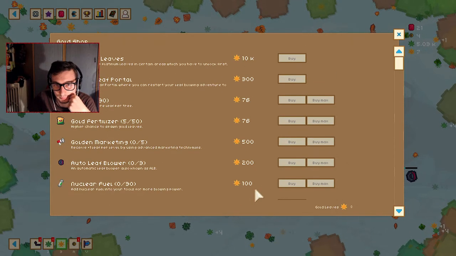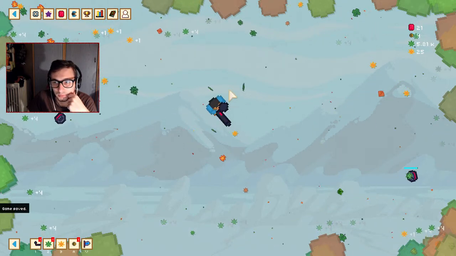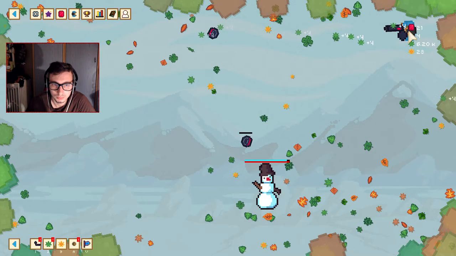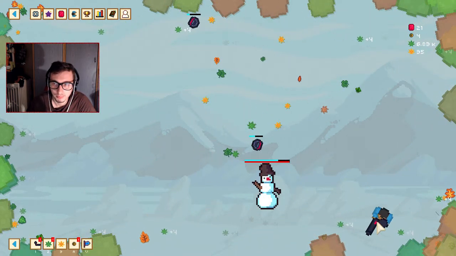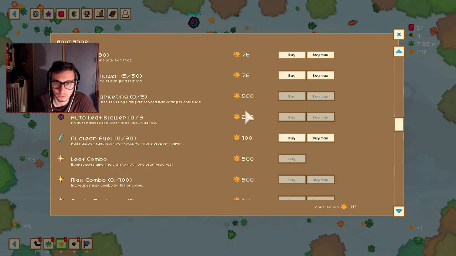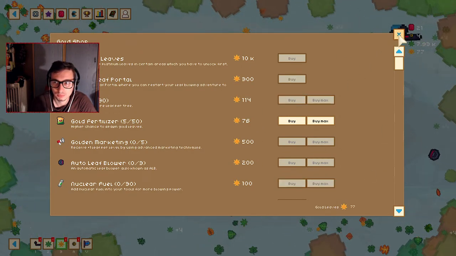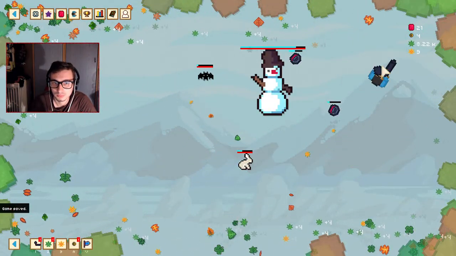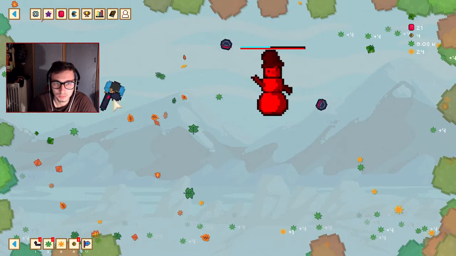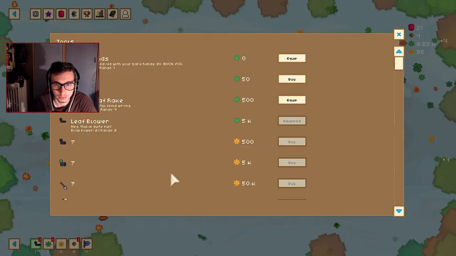Let's get the gold up. And that one is 76. So wait, you can have multiple for each tier. As we wait for a gold apple to see the benefits. Was this one 50 or 500? 500.